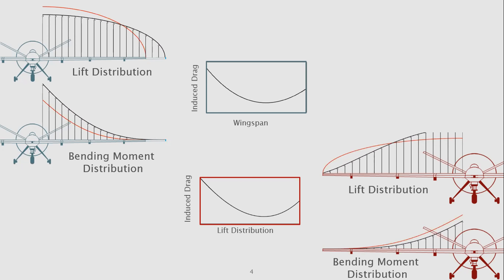A lot of this work was funded by the Air Force. The reason we wanted to present it today is that it lays the foundation for the work that follows. As Jeff pointed out, there's this family of optimal lift distributions — the elliptic distribution is one, the bell-shaped is another — but there are also several others that are optimum depending on the constraints you're designing to. This family of lift distributions lays the groundwork for looking at yaw control, where we focused on this family of optimal lift distributions rather than every possible lift distribution.